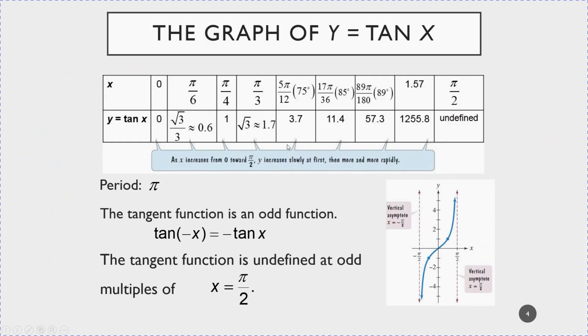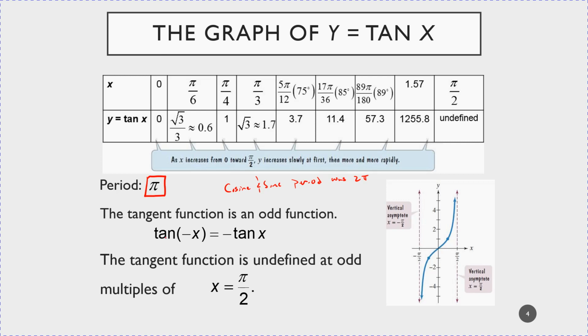All right, so on the next slide here, I got a smoother graph with more test points so that you can for sure see that it blows up, going to infinity there. But here's some important things. The period of the tangent function is just pi. Okay, so note that for cosine and sine, the period was 2 pi. Here it's just pi. Okay, that's important.